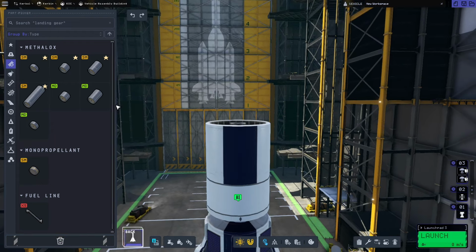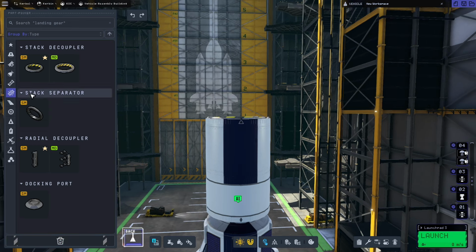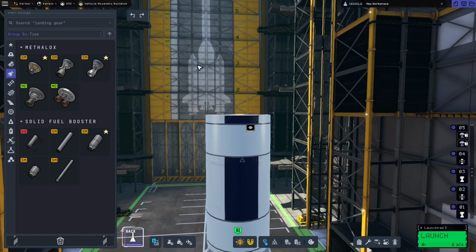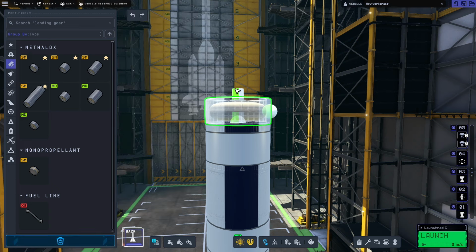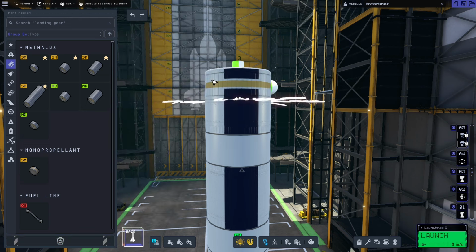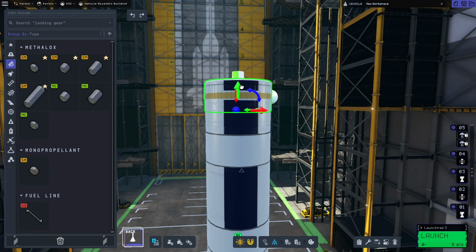And as I said, this is a two-stage lander, so we're going to need a small decoupler this time. And we're going to use another Terrier engine. And for the ascent half of the lander, we're going to just use the smallest FLT-100 Methlox tank and pop that there. Now, we could just leave it at that for the fuel, but I always like to have quite a bit of monopropellant on as well. So we're also going to add a monopropellant fuel tank. And I'm just going to clip that down a little bit, just so that it's just inside of the Methlox tank.